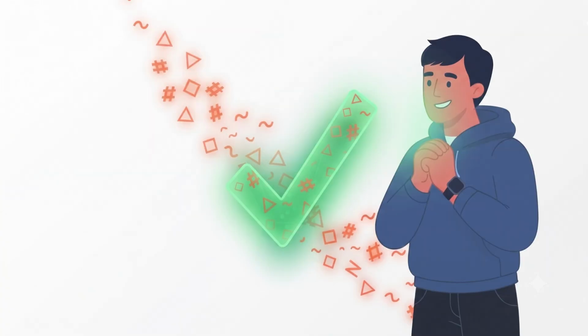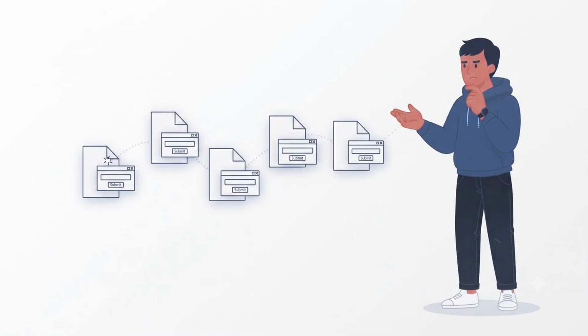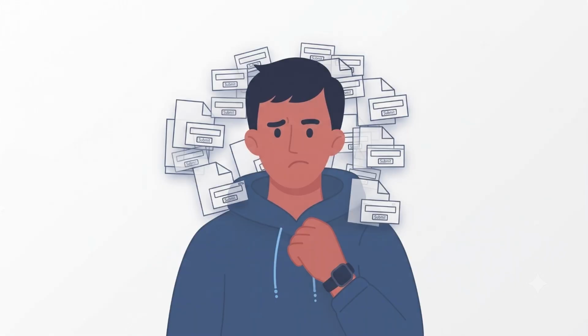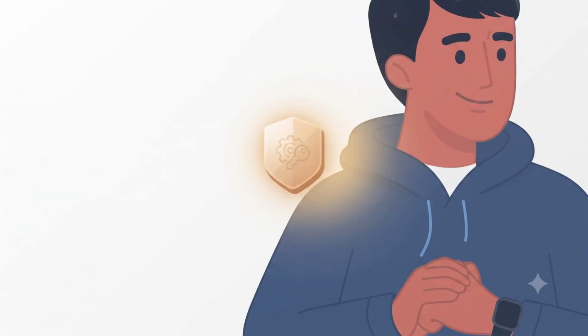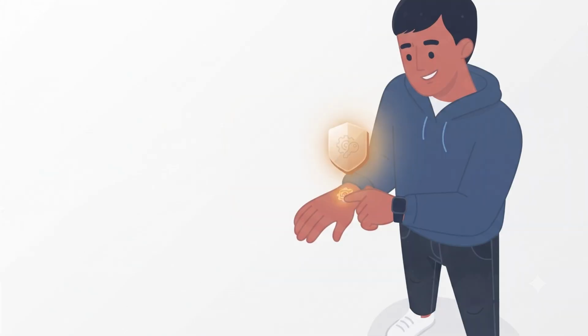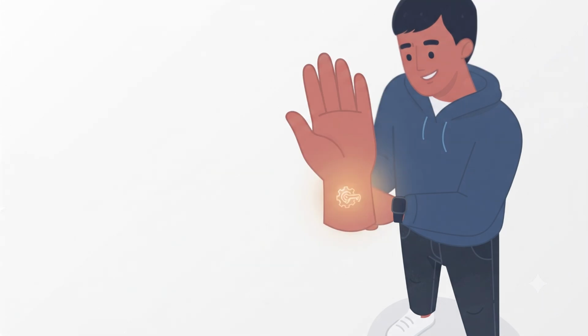But knowing your password was correct only solves half the problem. Because if Google forgot who you were the second you clicked away, you'd have to type your password on every single page. So the moment your login succeeds, Google creates something new, a session. Think of it as a temporary proof that says, this person already proved who they are, don't ask again. That session gets a unique ID, just a random string of characters, unlike anyone else's. Think of it like getting your hand stamped at a venue so you can walk around and come back in without showing your ticket again.